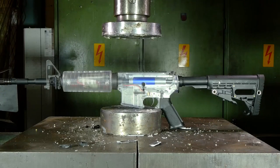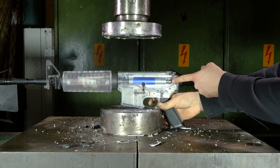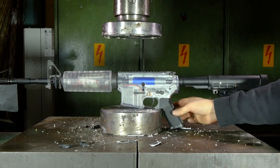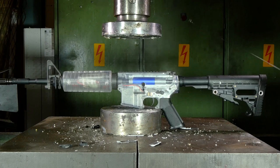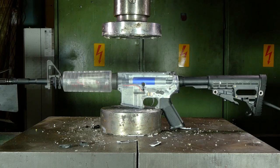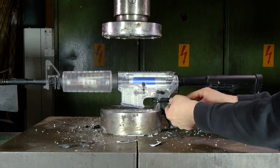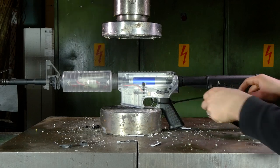And the next one is this M4. It's from Atom Airsoft and it's clear plastic, so you can see when it fires. In some countries it has to be like this to be allowed, so they don't look like real guns. But it's really nice for our pressing because we can see how long it shoots. And I'm going to put this really safe trigger thing here.